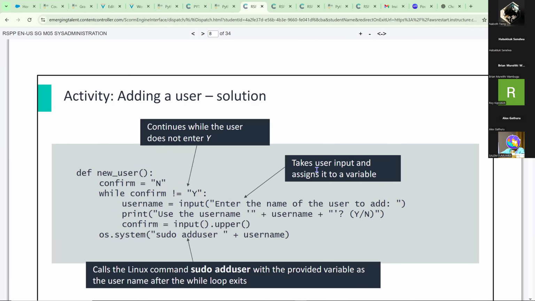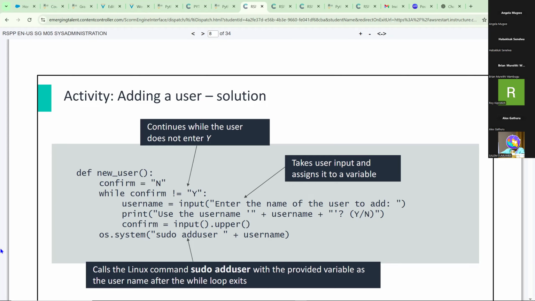You can see it continues while the user does not enter y. If you don't enter y, where y is yes, it continues. If you say y, let's say the question is, do you have an account? You say yes, it stops there, and maybe it takes you to a different route, maybe the login route. But if you are new and you are supposed to be added to the system so that you get your authentication parameters, so that next time when you come in it will see you as a user, it will take you through the entirety of that process.